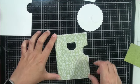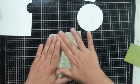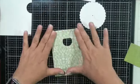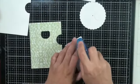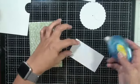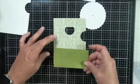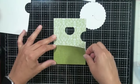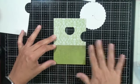So just laying this pattern piece over top of that just to give it a little bit more sturdiness. Security, I'm not sure why I said that. Sturdiness is what I wanted to say. And then again, just adding this green decorative paper on the bottom just to give it some grounding. This is going to kind of be my floor element to the scene, or the carpet.